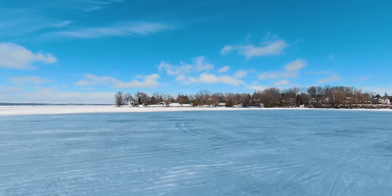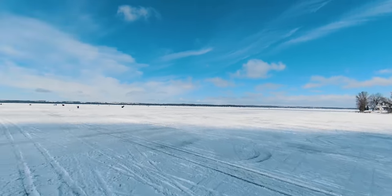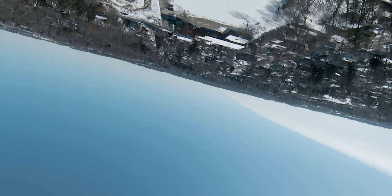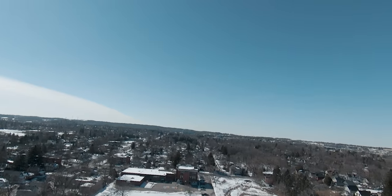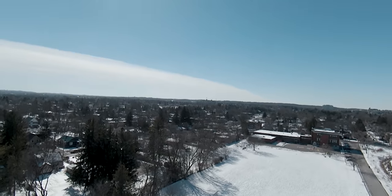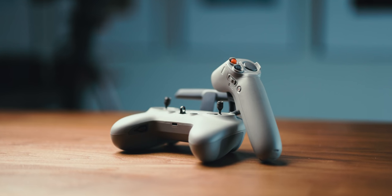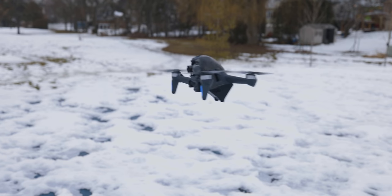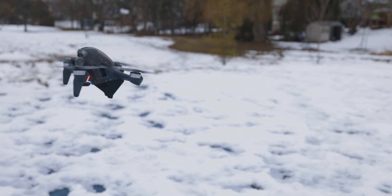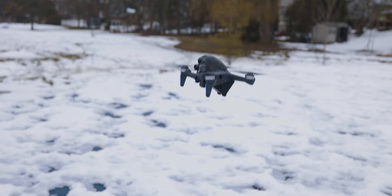Typically with an FPV drone when you crash, that's it. With this drone, you hit the pause button and no matter which orientation it's in, it levels itself out properly and pauses almost instantly — it's amazing how fast it is, and you can recover and keep going. This motion controller is a more intuitive way to fly, especially with goggles on. This trigger controls acceleration; if you move left the drone moves left, right it moves right, up, down, etc. You're actually controlling the flight almost like you would flying a jet or helicopter — it's more of a video game, an entirely different experience.